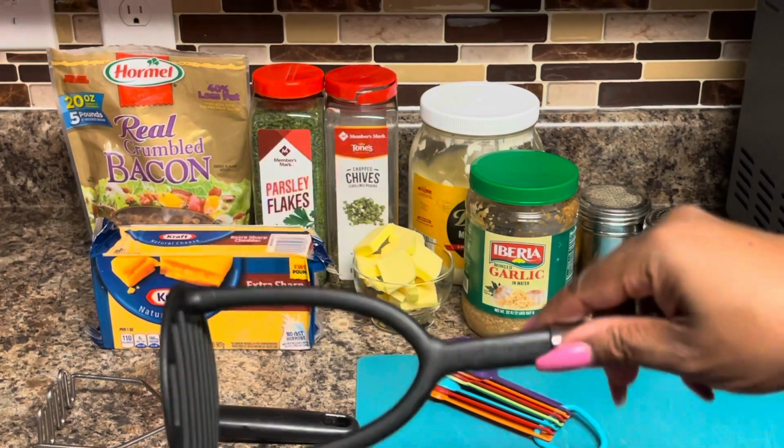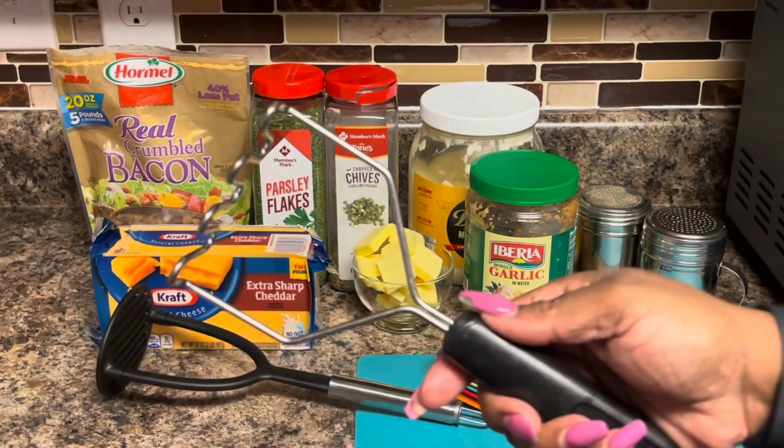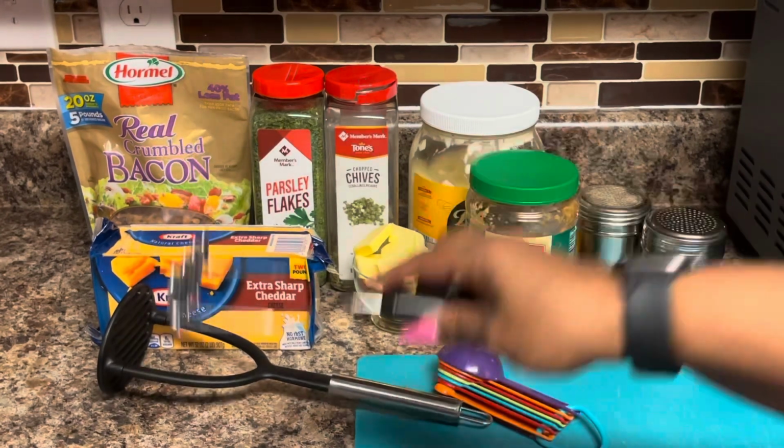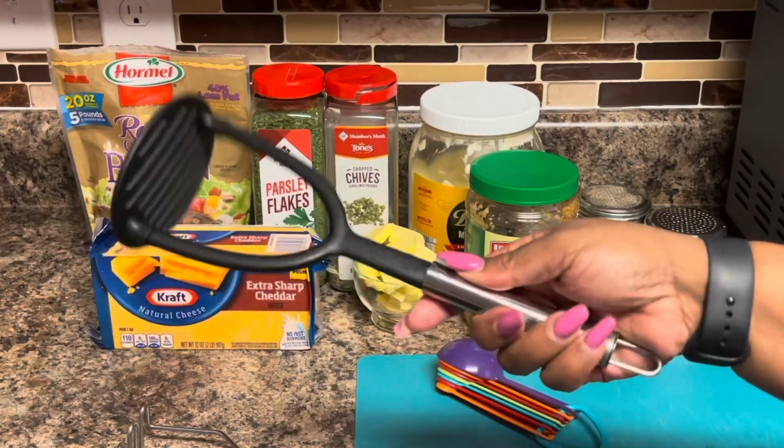Now, this is a potato masher that I bought that I do not like. For some reason, I don't like this. I'd rather use the good old metal kind. This is the kind I grew up using, and this is the kind I'm gonna use today. I don't know what it is about this, but I just don't like it at all.